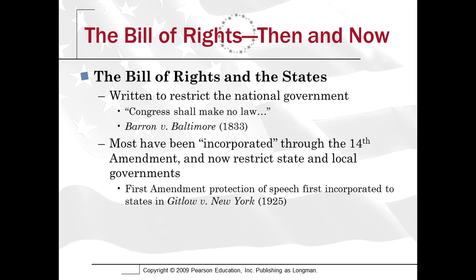So he sued the government under the Fifth Amendment for illegally taking away his property by ruining his dock. And John Marshall said, well, you may have a case, but the Bill of Rights only applies to the federal governments and not the state governments, so you'll have to make your case in state court. And this established an important principle, in the early days of the Republic anyway, that the Bill of Rights only applied to the federal government.